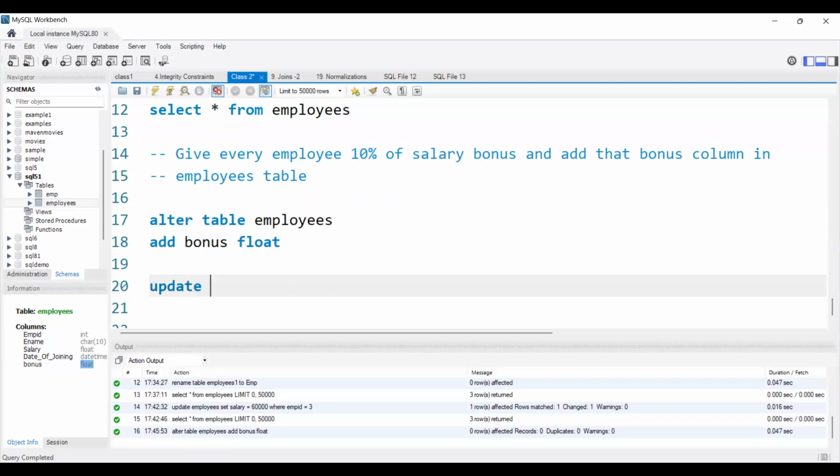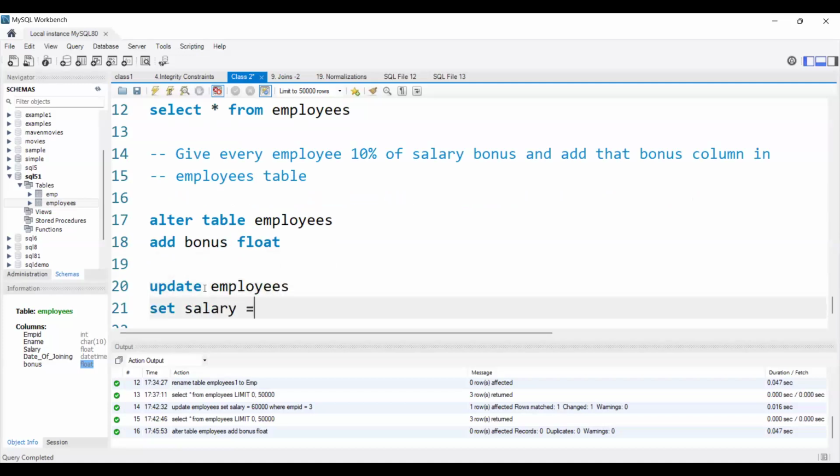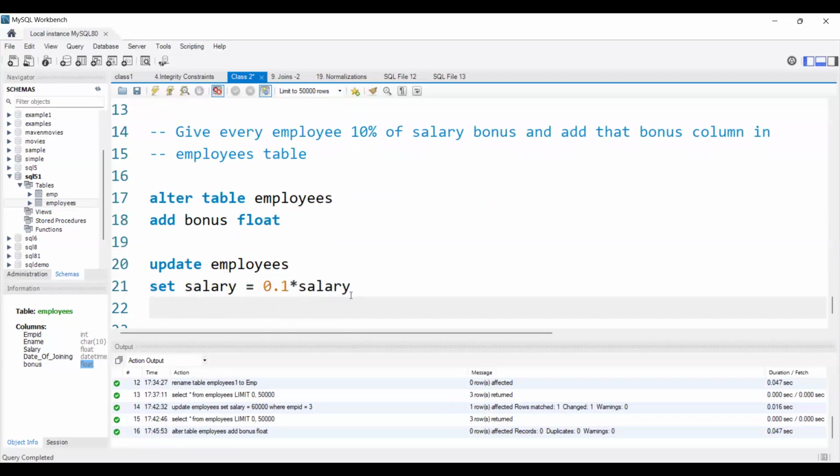I'll simply say update employees, set salary is equal to, as I'm saying 10% of salary bonus, I can write it as 0.1 into salary, because as it is 10 percent, I can simply multiply 0.1 into salary. Now do I need to use the where clause or not?